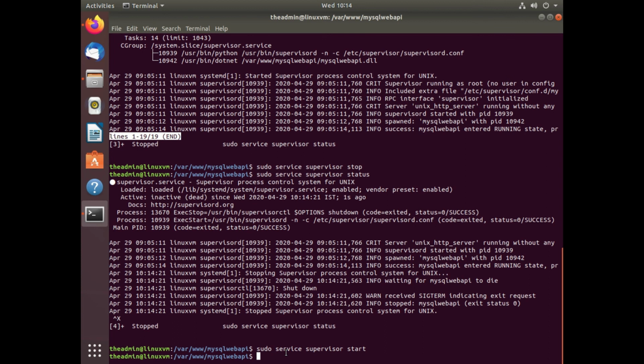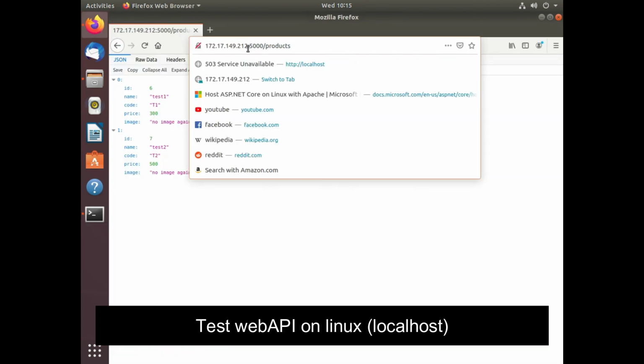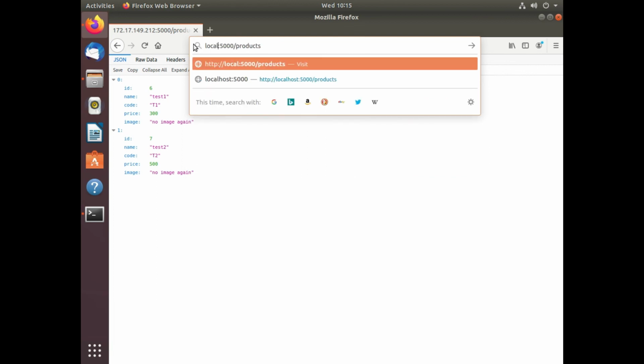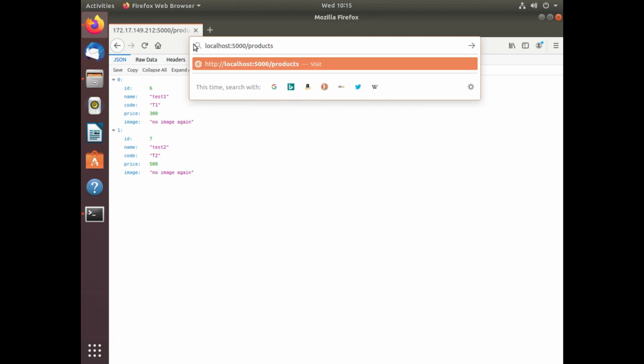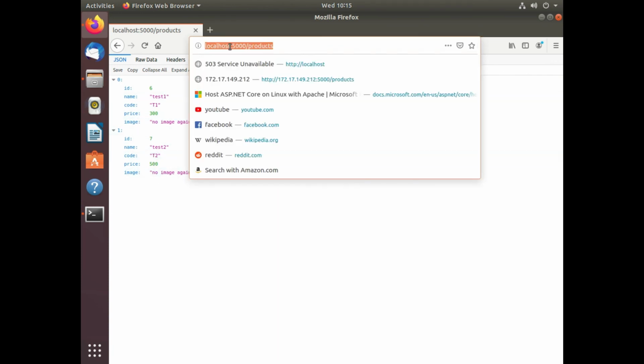Now it's going to be important for us to go test to see if it works. So there's two things. Internally, what you can do, say if you run on Linux, go to your Firefox web browser or whatever web browser, you put in your IP address. You can put in here localhost, your port, your port is 5000, and products. Okay, and that will run and will come back with my data from my MySQL database. And we're going to switch now to Postman, and we're going to run it from there.